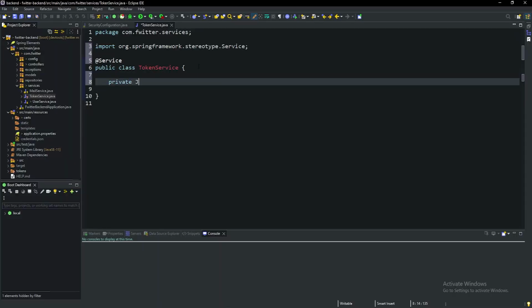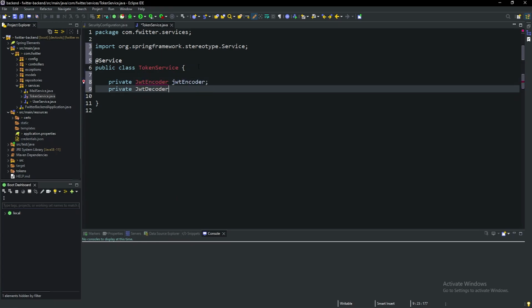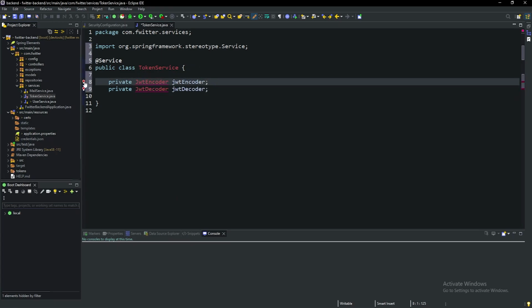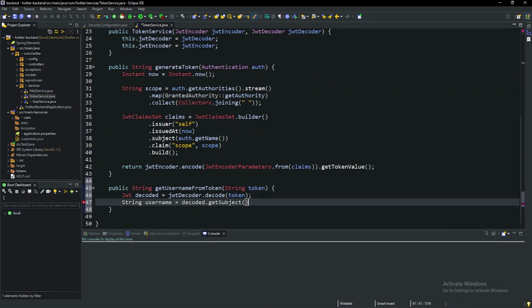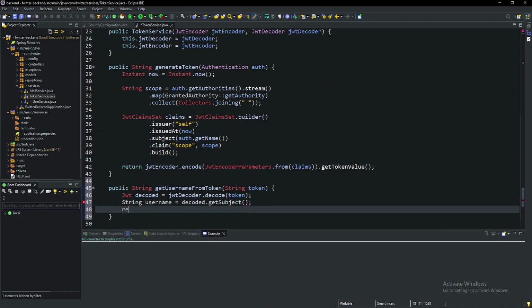And in today's episode, we start out by creating a brand new service to handle our JWT token creation and decoding for the rest of our application. Inside this token service, we're going to create two methods. The first one to generate a token and return it, and the second one will take the already generated token and get the username out of the subject field. This will be useful later on whenever we want to go through and figure out who actually made that request.